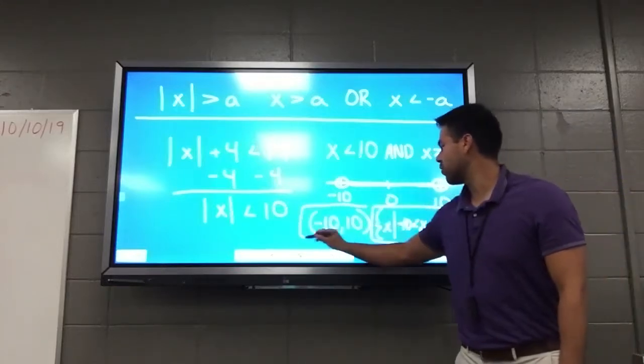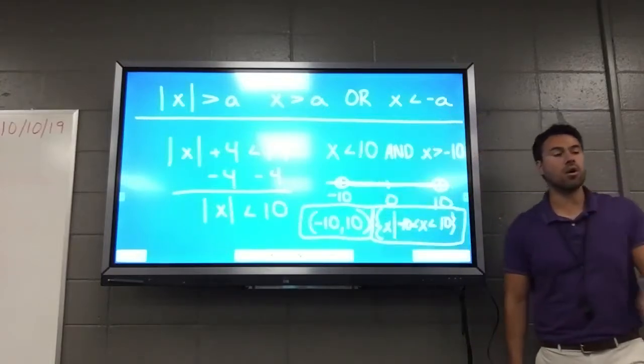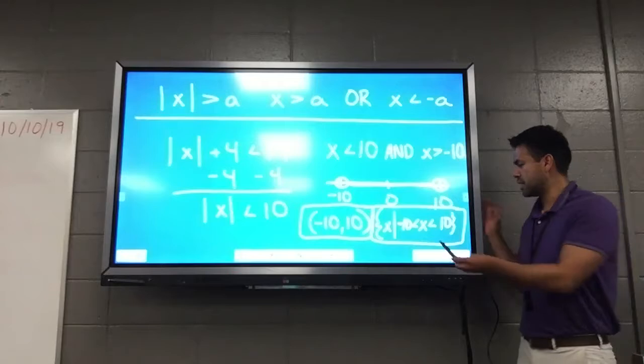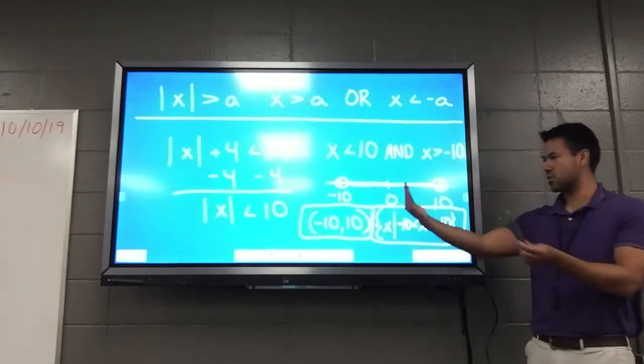That's how I write my interval. And that's my graph above. Those are the answers. You need to know all three of them. If I accidentally did it the other way, would you count off? No. But here's a good rule of thumb. Use less than symbols. If you use less than, you're always going left to right.